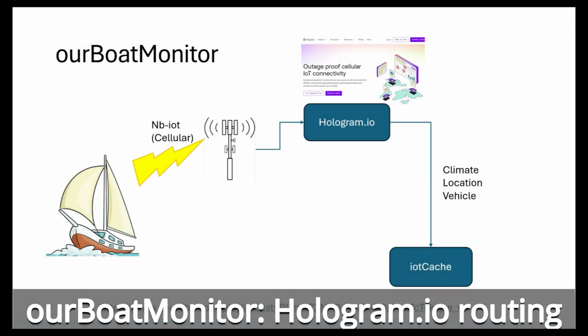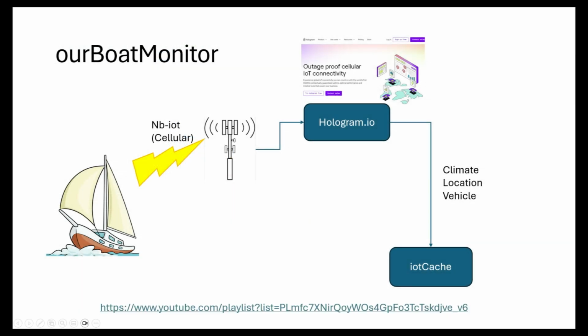Look at how I got our BoatMonitor working with my IoT system. I put the link down here to a long playlist describing how I put together this boat monitor, but basically it's a little microcontroller device sitting on my boat in the lake, picking up GPS information about where it is, information about the actual boat, like has the bilge got any water in it, what voltage the house battery is at, those sorts of things, as well as climate data.